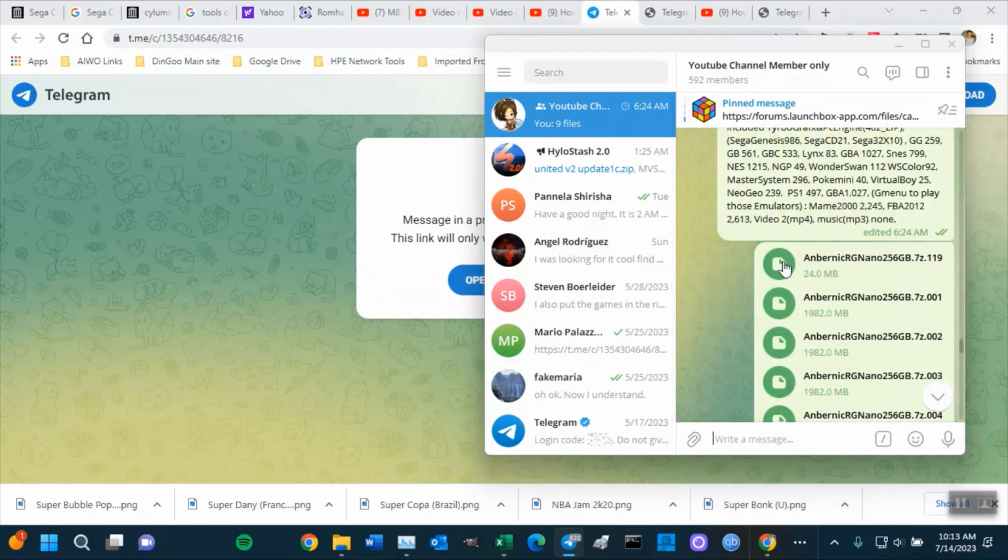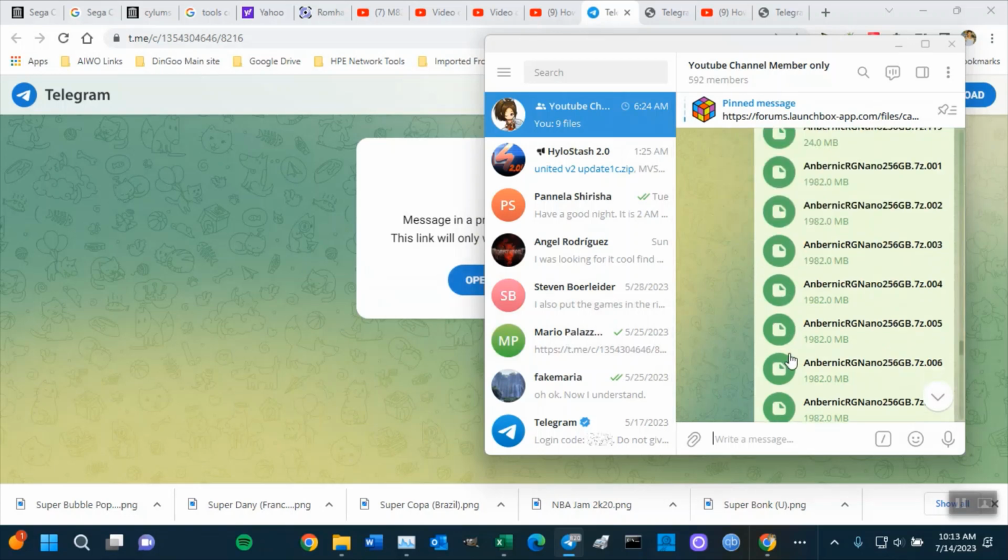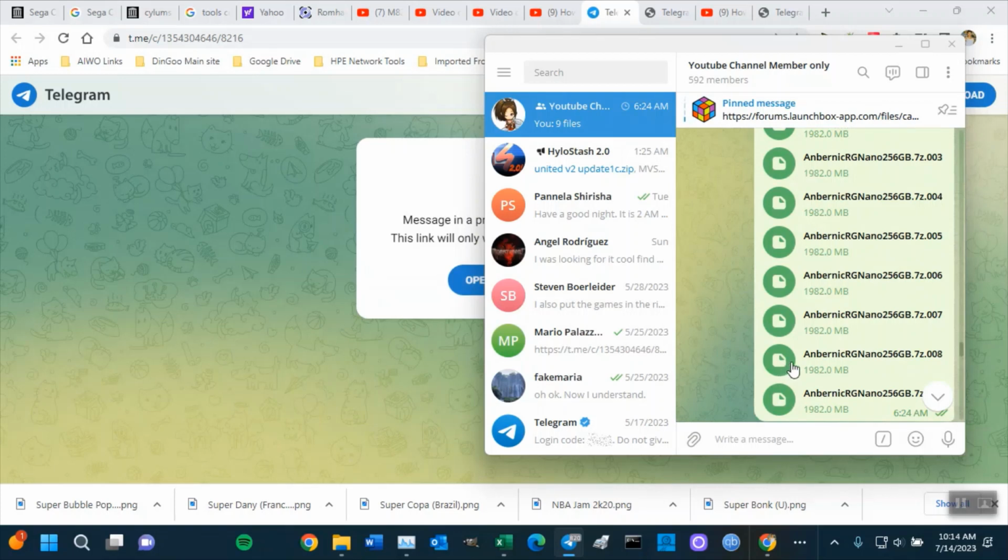So then you just download, move it to the external hard drive, and then continue downloading. That way you won't run out of space. And once you finish, all those files need to be in the same hard drive when you click on zip. Otherwise it's not going to find those files.